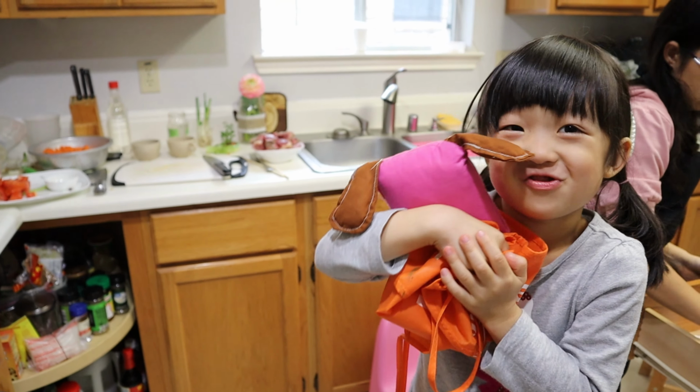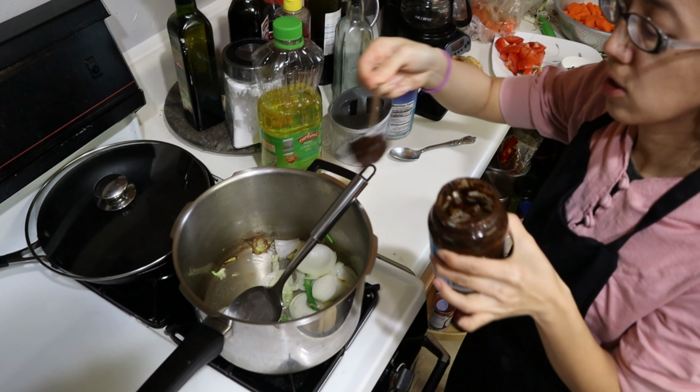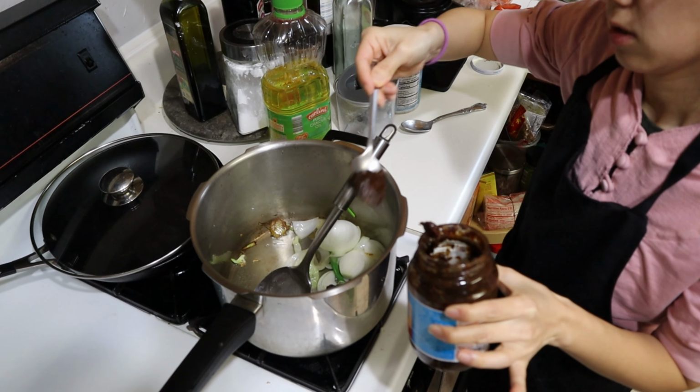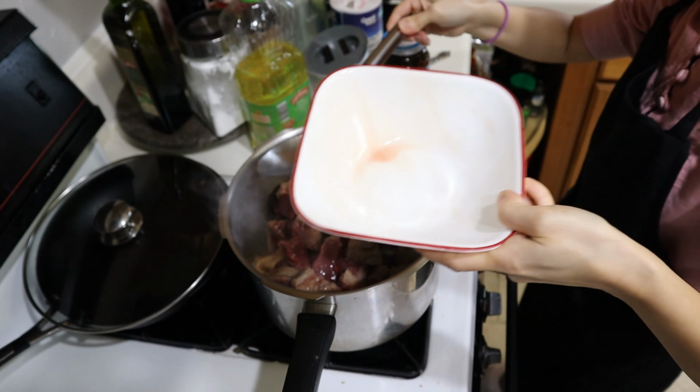The onions are kind of starting to look clear. What's that called? 3 spoons of the 豆瓣酱. 豆瓣酱. Black and sugar. To kind of sear the flavor in first.